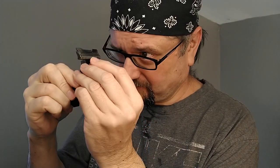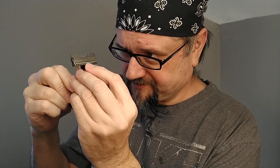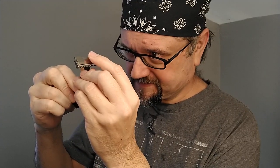Well, I used one of these old stock blades and it was crazy rough for me. Very harsh, very aggressive. Maybe I was using it wrong. Maybe I needed to lift the handle out more and ride the cap. So it could just be me, but it was rough. And as I look at it, I could see we do not have a whole lot of coverage here. We don't come to the edge, as we're talking about the top support.